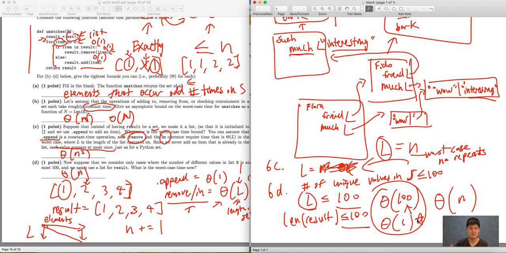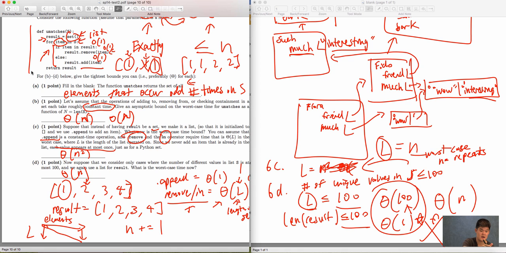So basically, you can think for item in result, do something that'll take theta of 100 times each time, which is basically constant time, which is similar to part B, where basically we did something in constant time every single time.